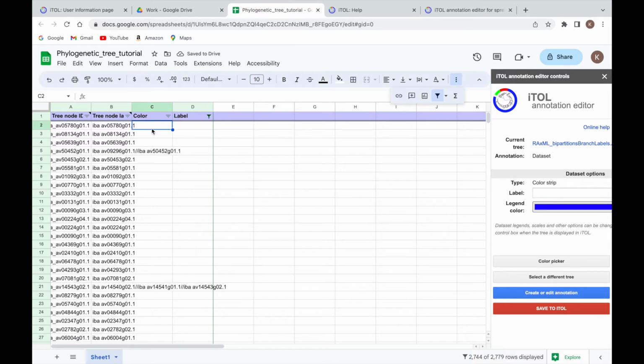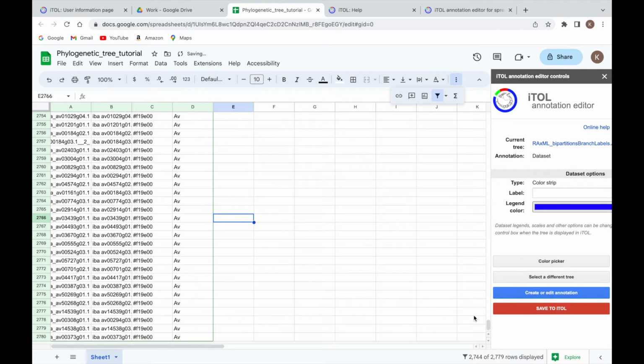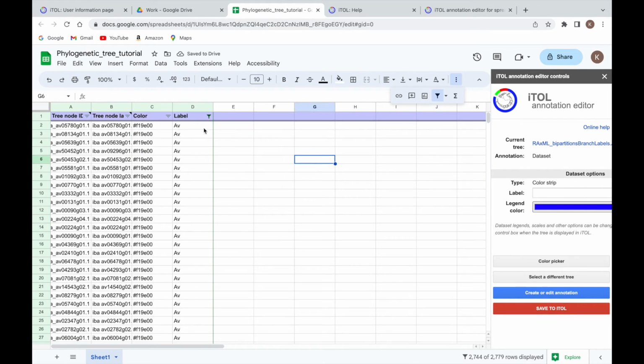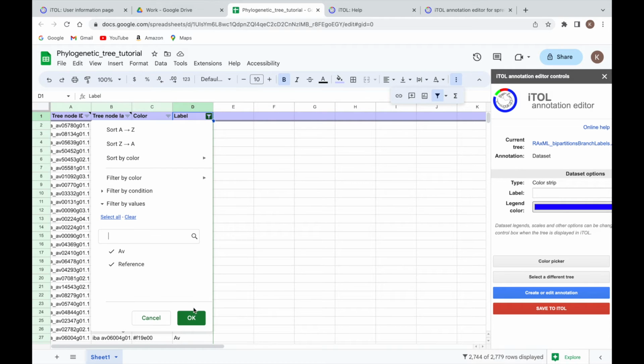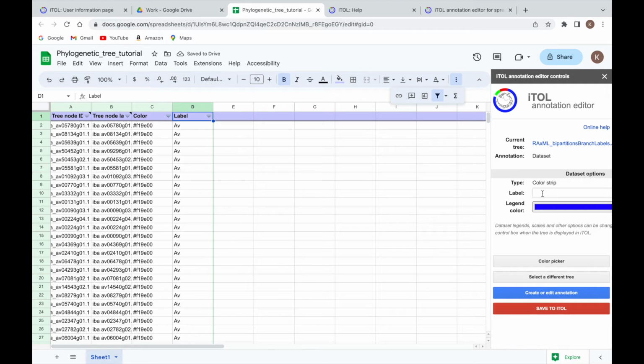And so I'm going to add the color ID, and label it AV for Avery. Now I can copy and paste for the rest of the NLRs. To do so, you can copy, select some of the cells, and if you're on a Mac, you can hold together Shift, Command, downward arrow to select to the bottom of the spreadsheet. Then you can paste, and you'll have all of your reference and other NLRs labeled with their color.